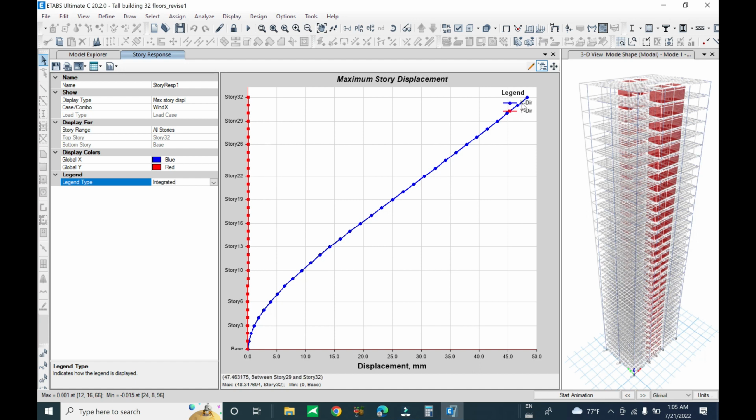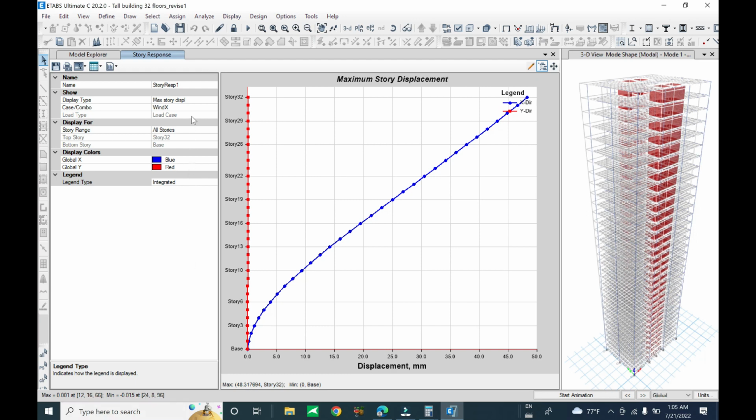For the blue is the X direction, and for the red is Y direction, and maximum story displacement in X direction. X direction is maximum 78.31 millimeter. Okay.